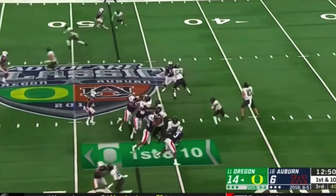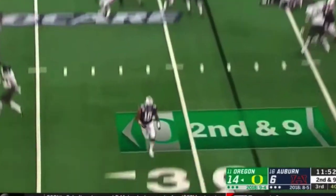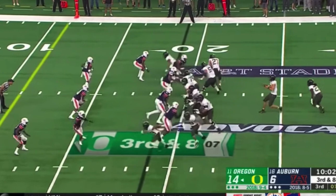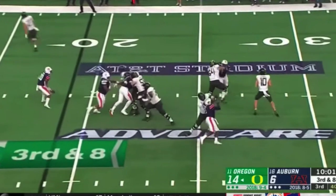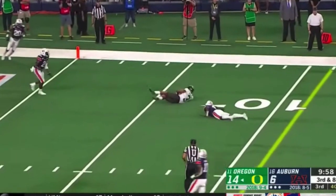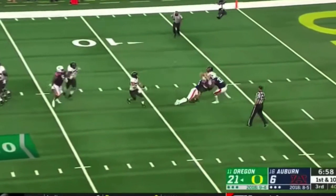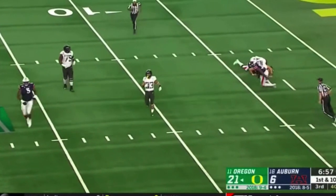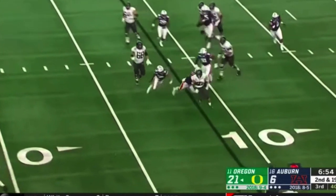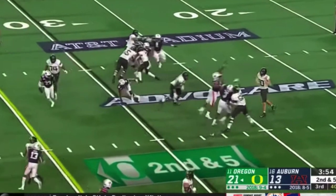A solid pass rep — keeps his hands inside, good against an Auburn defensive tackle. That inside hand is working out a little bit, solid rep controlling the defensive tackle even without great base leverage. Just a solid job here — patient, not following the defensive tackle, waiting for the counter, and he ends up avoiding pressure for Justin Herbert. This one wasn't really his fault — got caught up blocking other guys, maybe a double team — but he'd definitely like to see better pass rush recognition. Gets to the second level well, good first punch, but isn't able to deliver that second punch.